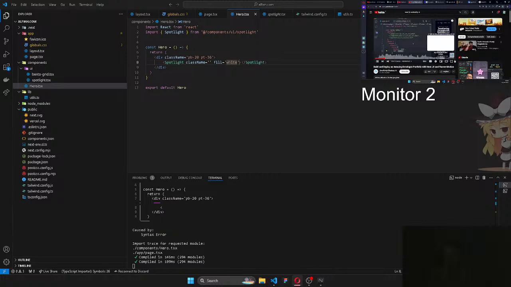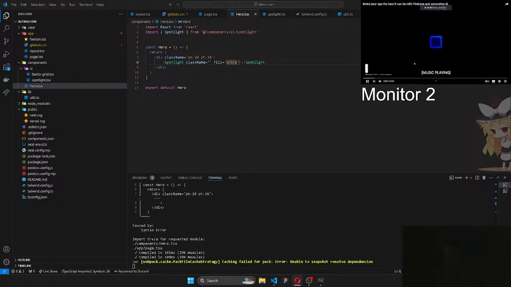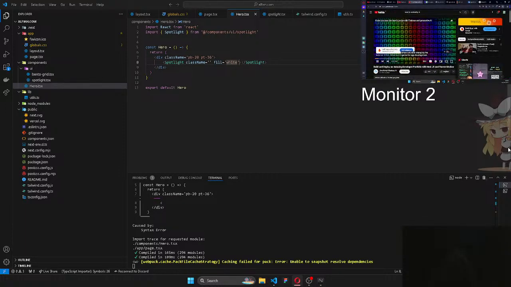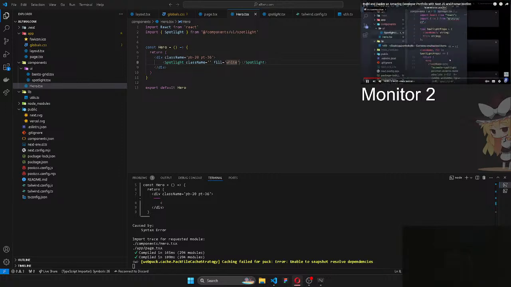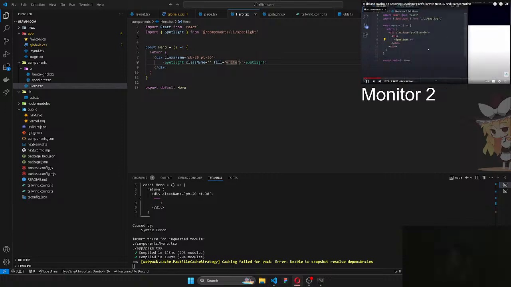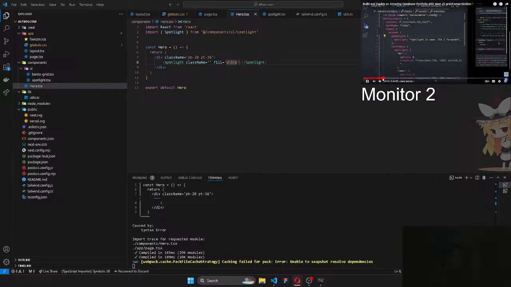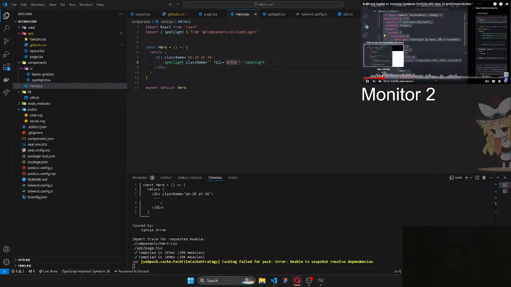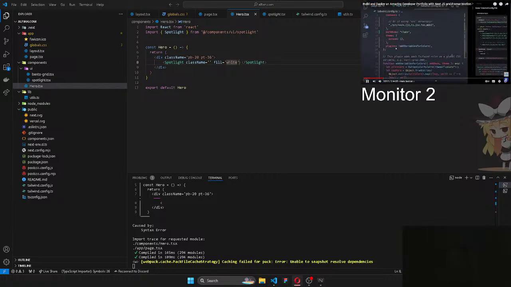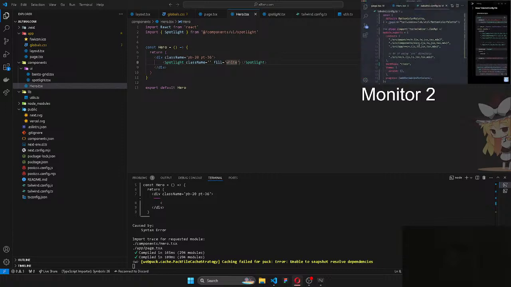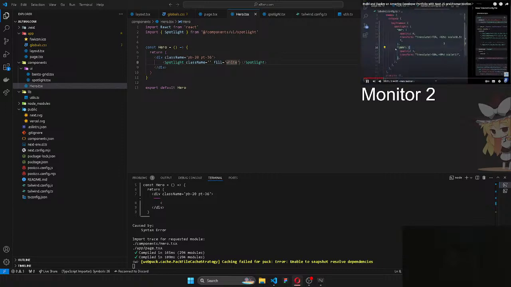You're trying to find utils cn, but I called it lib/utils. So this is kind of the beauty of shadcn, and we would have to copy this once again and then override our tailwind config, and we would have to continue adding new stuff every time that we choose a new component.